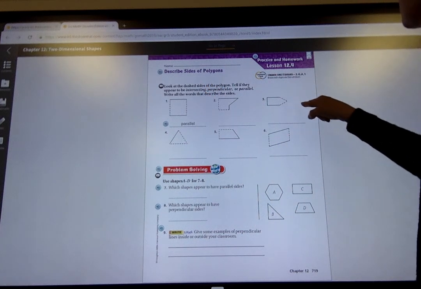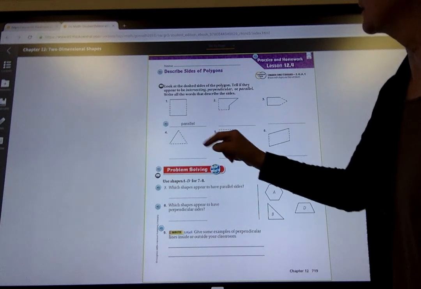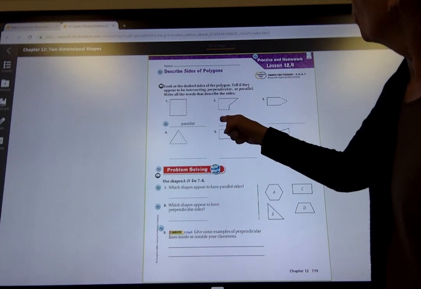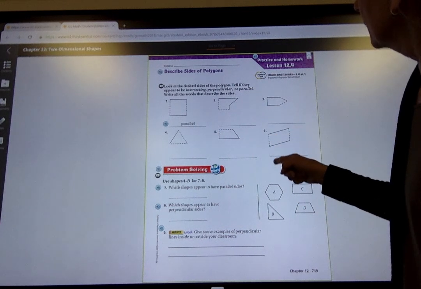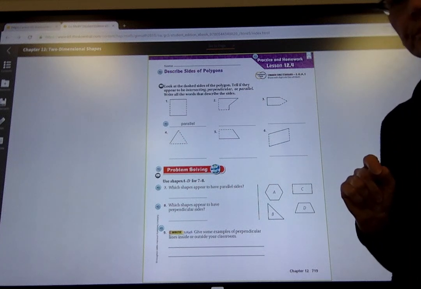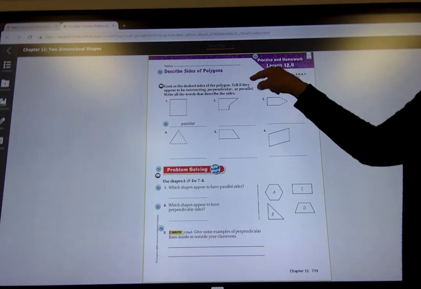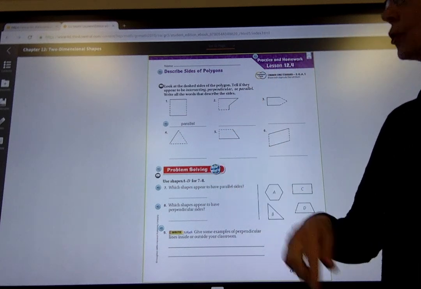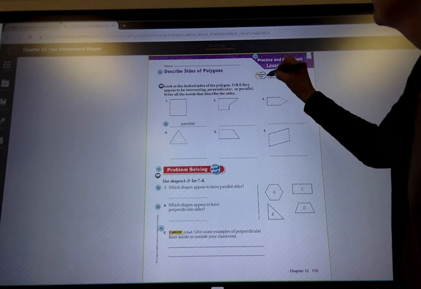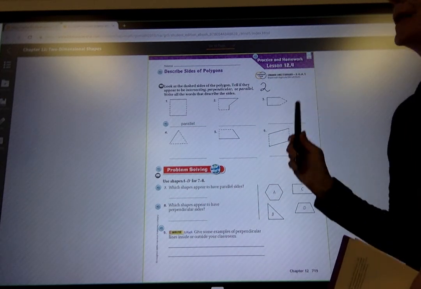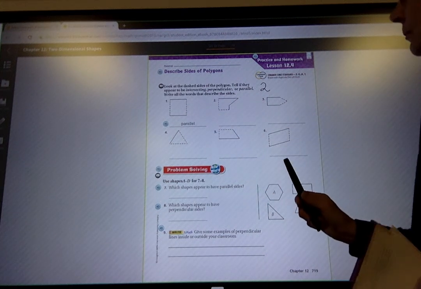How about this? How about these two lines? What about these two lines? Okay. Here are your word choices: intersecting, perpendicular, or parallel. Two of these problems up here have two answers, meaning intersecting and perpendicular. Two of the shapes are.